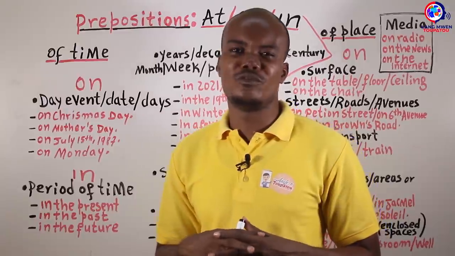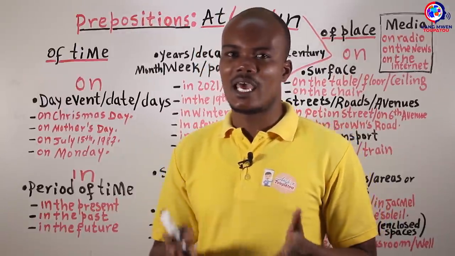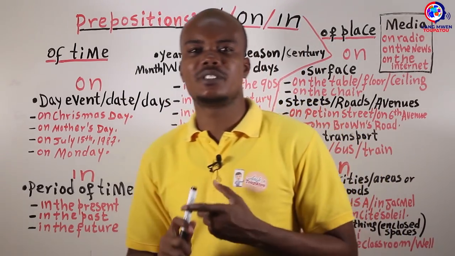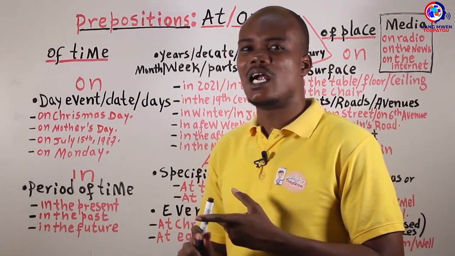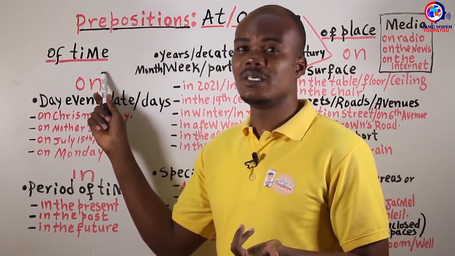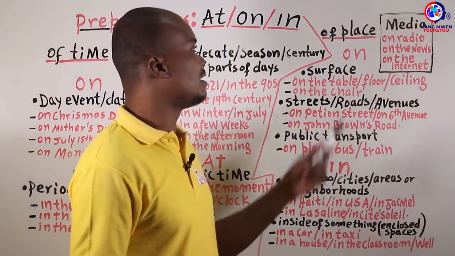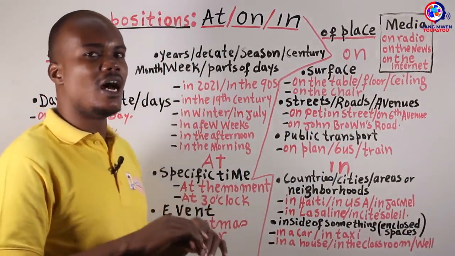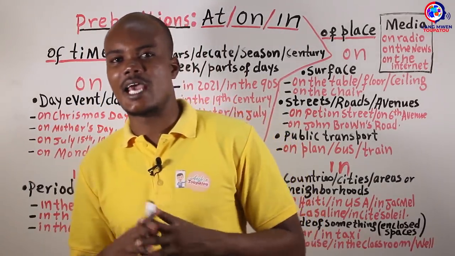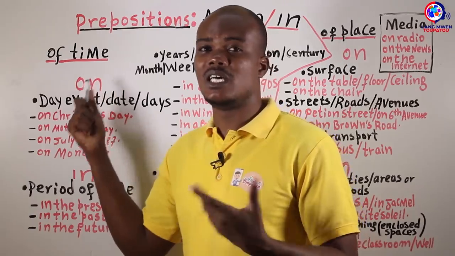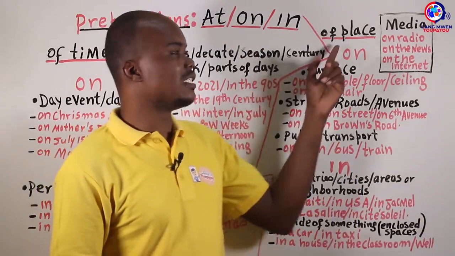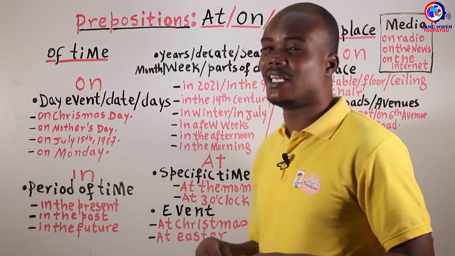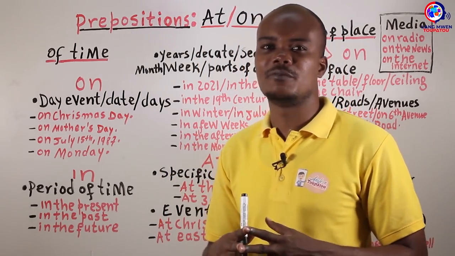Je vous ai montré comment pour nous utiliser préposition in, at, et puis on, en anglais. So, remember, preposition on and at are preposition of time, and at the same time, they are preposition of place. So, I'm going to show you both sides of the board how to use preposition on and at as preposition of time, and at the same time, preposition of place. So let's get started. We're going to talk about preposition on and at as preposition of time.